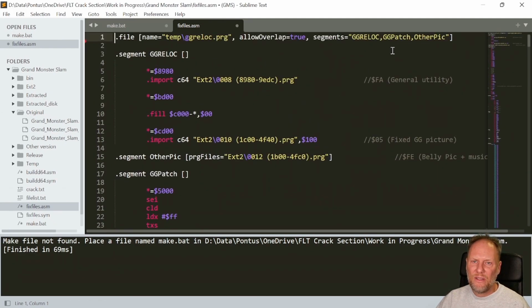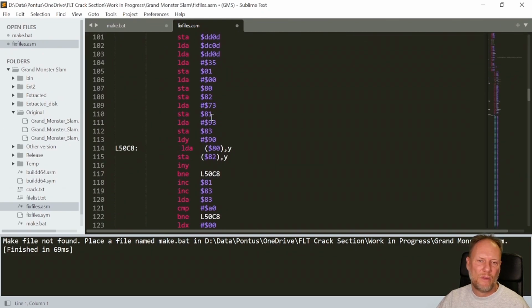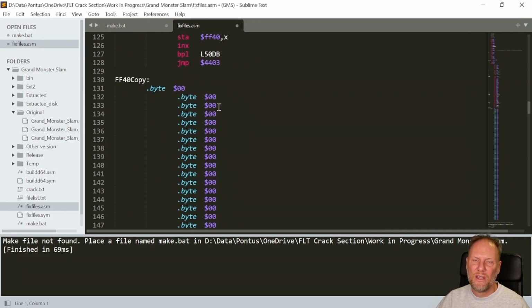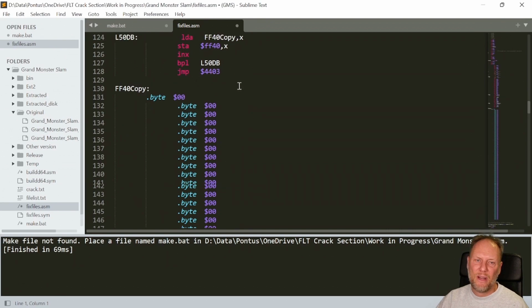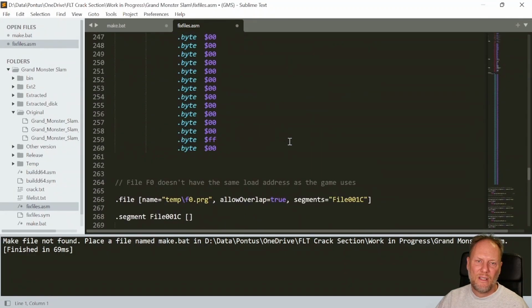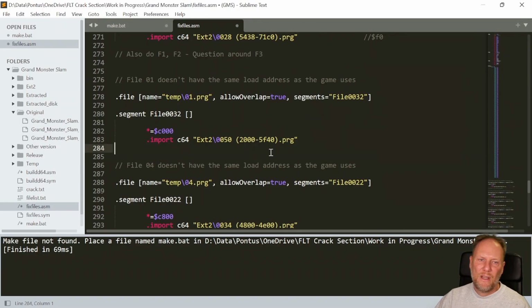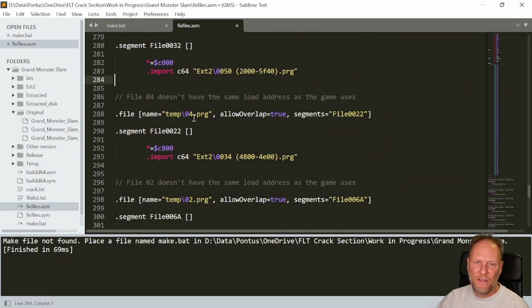And then there is GG patch, so there is a boot, a little startup code, which I replicated from the game. I did a reassembly of that little binary, and I kept all of this. This is then something that is going to be copied to the very top of memory. And another file and another file. So every time I need to patch, I actually use the assembler to do the patching for me. File, and then the output file. I allow overlapping because that's the whole purpose of patching. You are changing something inside an existing file.